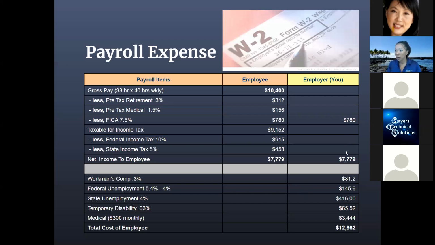And so that's where your cost is, that 7.5%. Other things that you have to account for that you're paying for are going to be workers' compensation, federal unemployment, state unemployment, temporary disability or TDI, medical costs, and et cetera. So in the event that you want to pay somebody $10,400, you are really paying $12,662. So it's a 20% cost to pay an employee. But if you're also counting the $3,000 that you took from them as part of your cost for that employee, it's always going to seem really expensive.